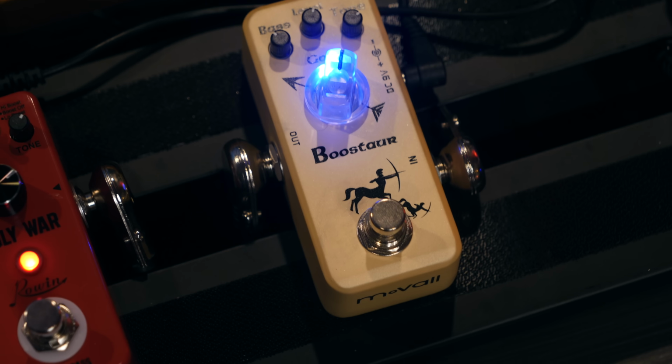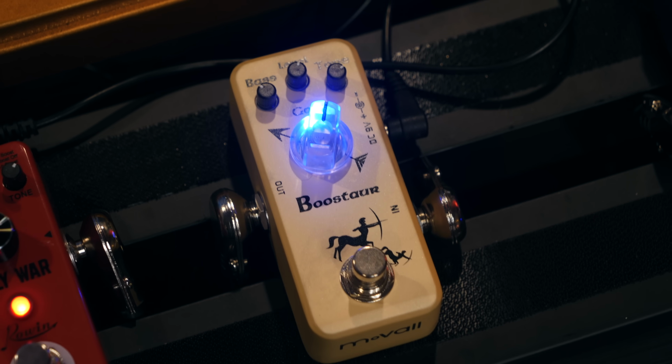Alright, you knew we had to get to the Klon clone. As usual, the budget Klon clone, the one that costs $25, is just as good as the $5,000 beast. And the thing about these Klon clone things is sometimes you end up dialing them in better than the Klon itself. I don't know if that's what happened or if it actually does just sound better than the Klon. Please don't tell me your answer.